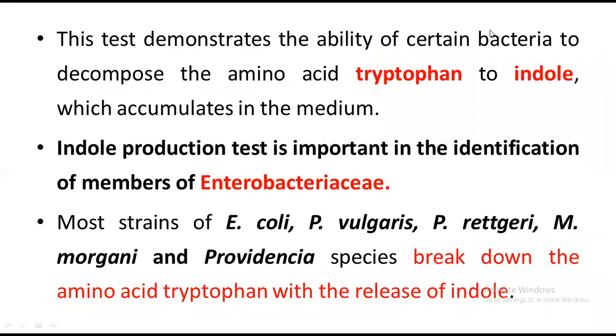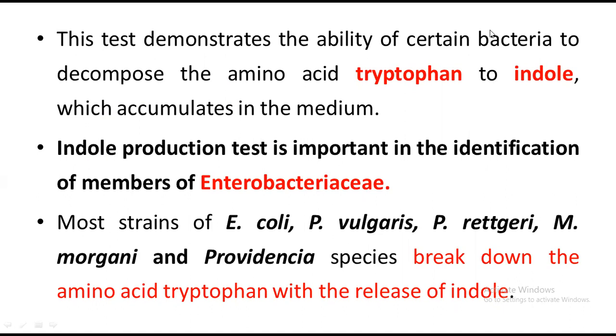First of all, you should know what basically an indole test is. This test demonstrates the ability of a certain bacteria to decompose the amino acid tryptophan to indole, which accumulates in the media. In simple words, it means that we detect a special type of enzyme that is present in specific bacteria, and mainly that enzyme is present in the members of the family Enterobacteriaceae. That enzyme is known as the tryptophanase enzyme, and it is used to degrade the tryptophan that we give in the indole media.